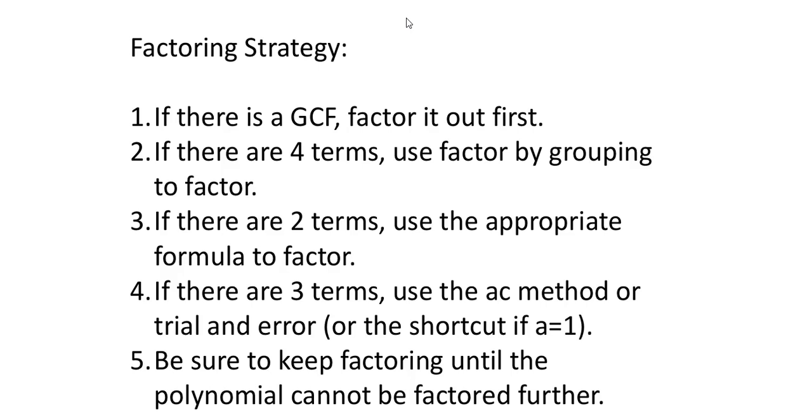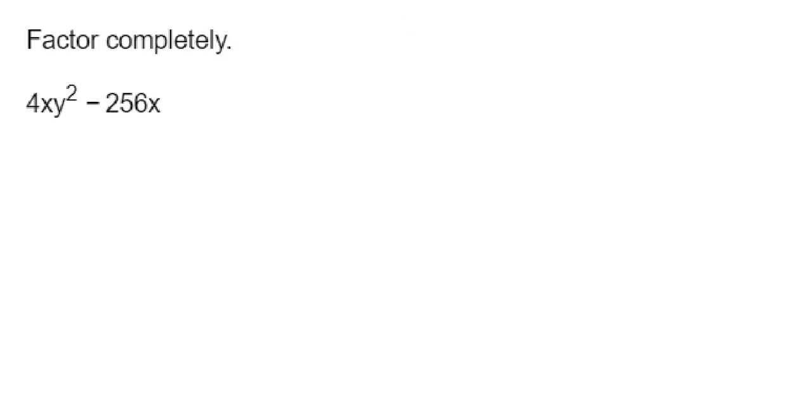So that's really going to be the key in this section, because many of these problems will have multiple layers of factoring. So you'll try one type of factoring, factor it that way first, and then the result you get will have something else that can be factored even more. And you need to continue to factor as long as there is something that can be factored. So make sure you're being persistent and factor as much as you possibly can. All right. So let's try this strategy out on a few of these problems.